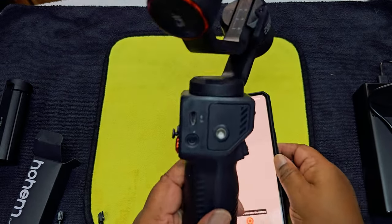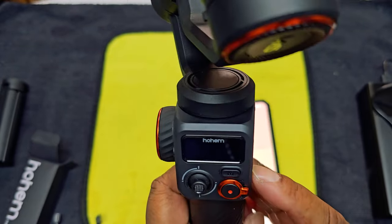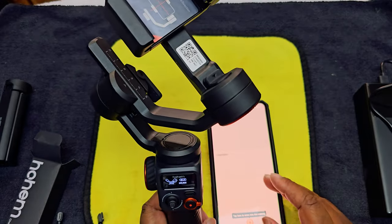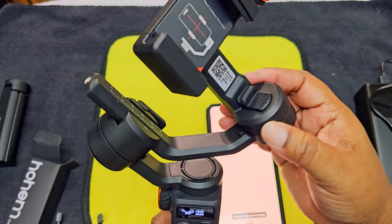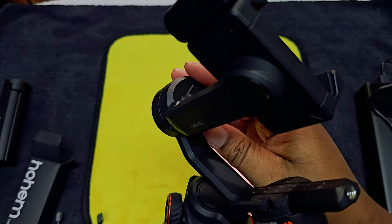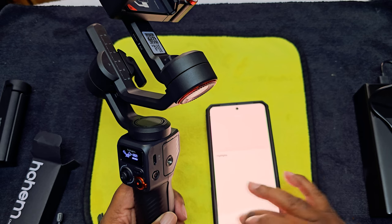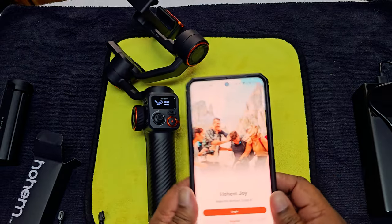Now we have to sync it. So what we're going to do, come over here. You see, I did take the tape off. We're going to hit this button here, turn it on. There you go. You have to hold it until, I guess, now it's on. Oh, you see that? So it's on. So we want to take the unlock. Okay. How do I unlock? I don't know how to unlock nothing on here yet. We'll find out in a minute. So how do we pair this? Let's see how we pair this. Let me go ahead and register everything. I got to register. Be right back, guys.